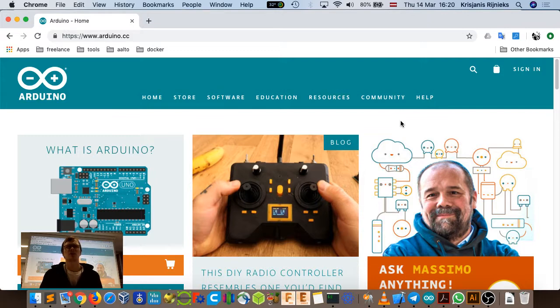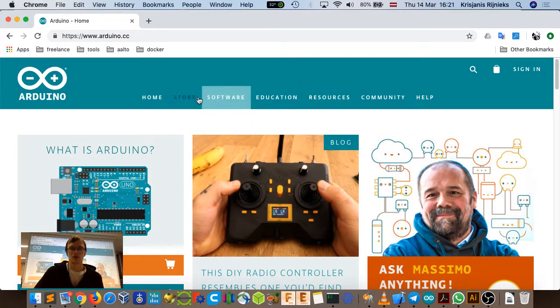They tried to find a way to reduce the workload, how they could reduce the time needed to get into electronics. So Massimo and his team developed a board built around a microcontroller, which would be relatively difficult to program otherwise, but they built an interface, a layer around it and over it, in order to make it easier to program.